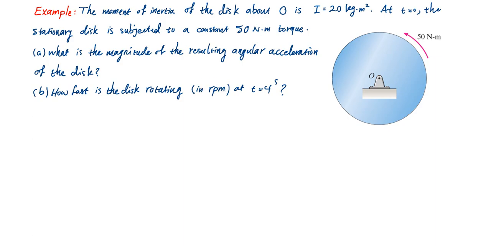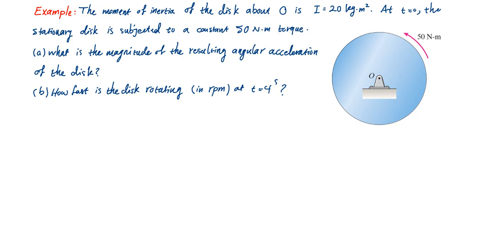RPM, I'm not sure how familiar you are if you've seen it before. RPM is revolution per minute. The revolution per minute is the number of times, let's say, this disk rotates in a minute. It's just a different unit for rotational motion. We have radian per second. We can also have revolution per minute. This is more common when you're in industry dealing with rotating machineries. So it's a must. You have to be familiar with that.